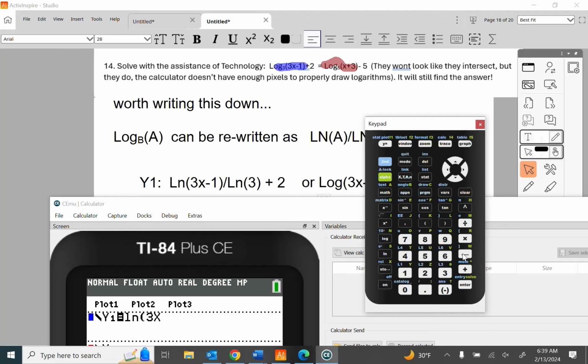If I was your age, of course, our teacher didn't teach us how to do these things on a calculator. But if I was your age, sitting in my math class, and this problem was in front of me, this is what I'd be doing. 100% what I'd be doing.